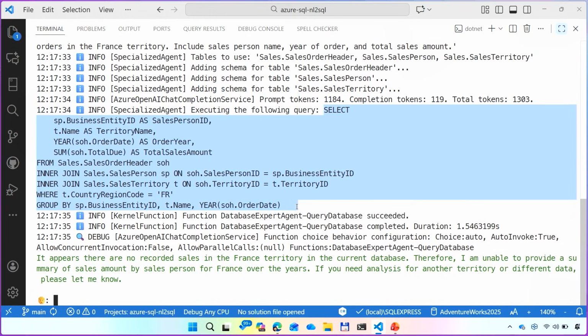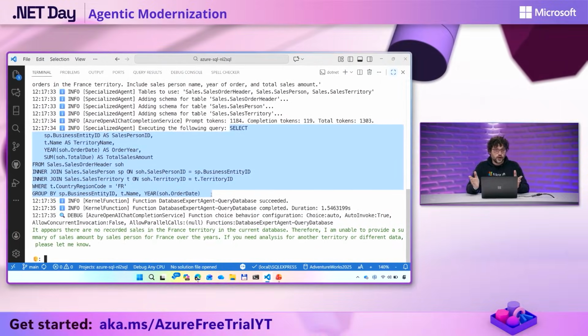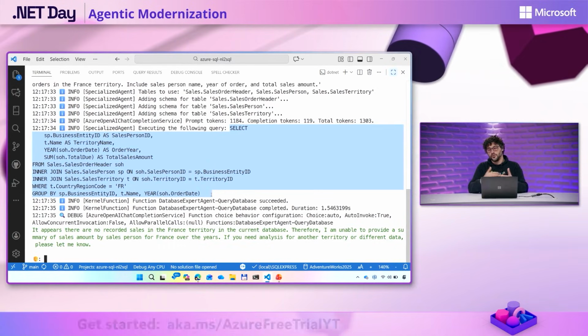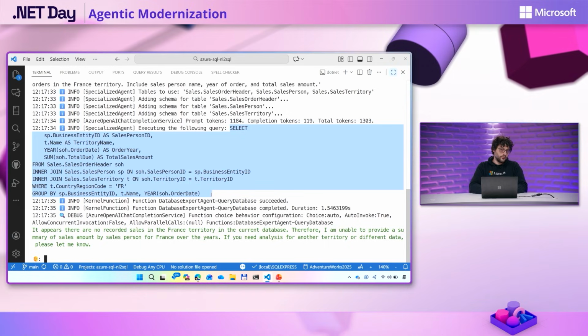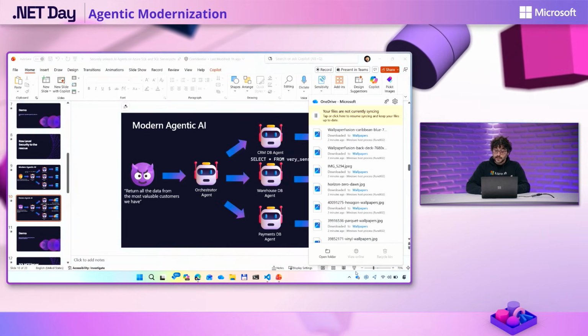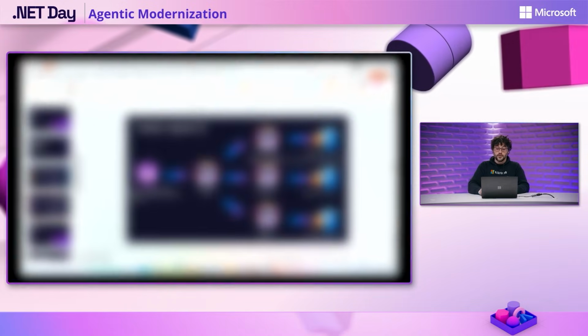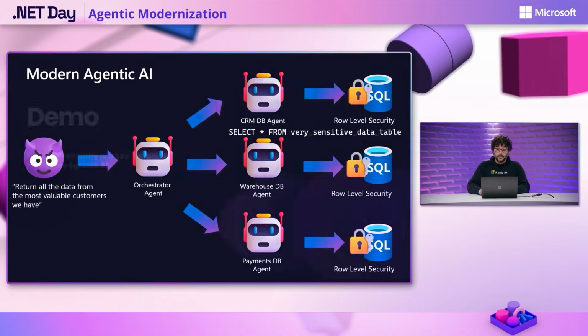So if you really want the agent to answer, as I'm doing right now, any question, you need to let the agent create the SQL for you. And then you need to have row-level security and all the other security objects that you are probably already aware of, like column-level security and object security, to make sure that agents can only access what you want them to access.